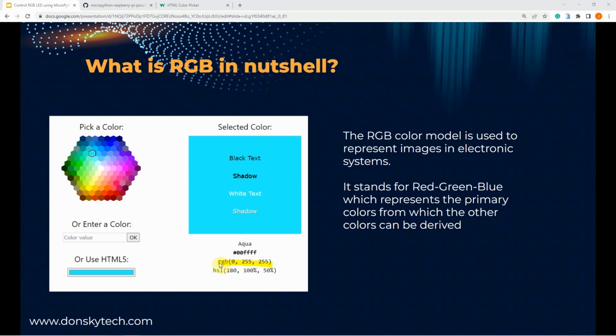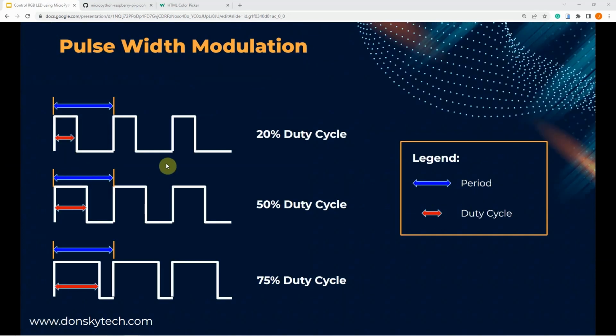If we check the RGB representation for the color aqua, you would notice that the value RGB 0, 255, 255 is shown here, which means 0 is the value of red, 255 is green, and 255 is blue. The range for each color is from 0 to 255 inclusive. A value of 0 means the absence of that color, and 255 means the maximum. So to create an aqua color, we just need to mix the green and blue colors with maximum intensity with no trace of red.